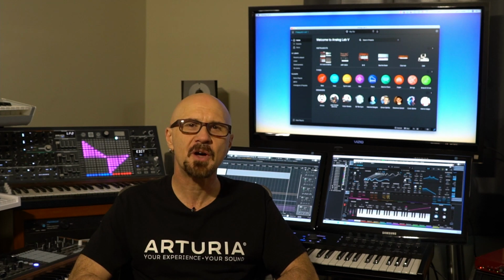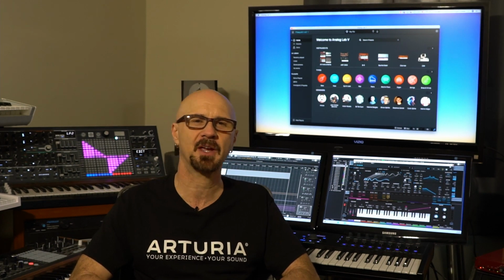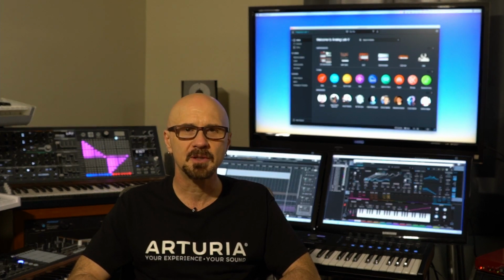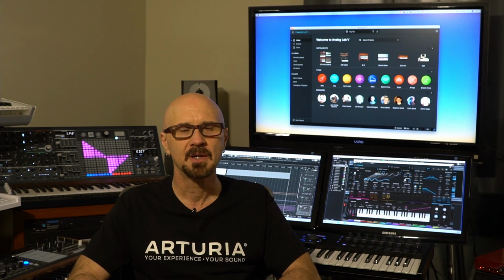Analog Lab V is a software instrument that contains 2,000 presets from Arturia's famed V Collection 8 software. These sounds come from 30 meticulously modeled instruments based on the most iconic keyboards in music history. Add seamless integration with Arturia's Keylab controller line and a user interface that is extremely intuitive, and you get a powerhouse instrument that allows you to create quickly without sacrificing quality or authenticity. And it's really a lot of fun to use as well.